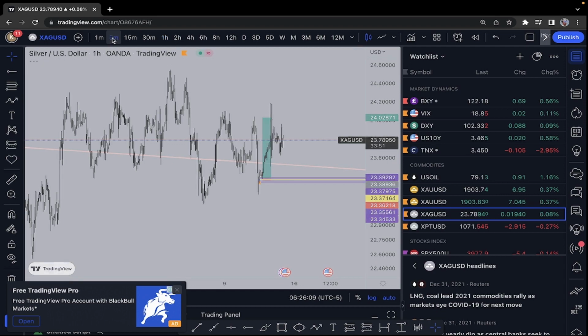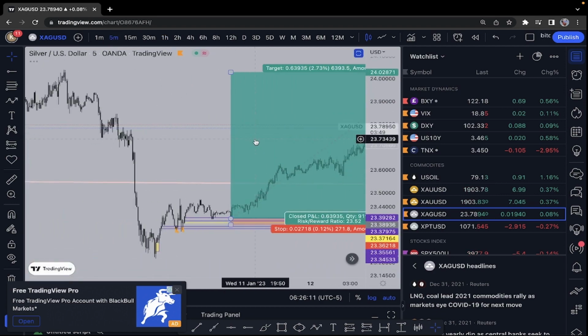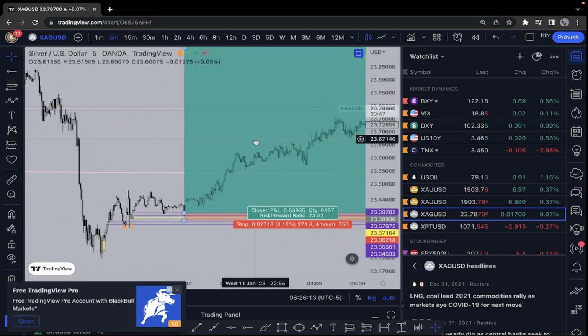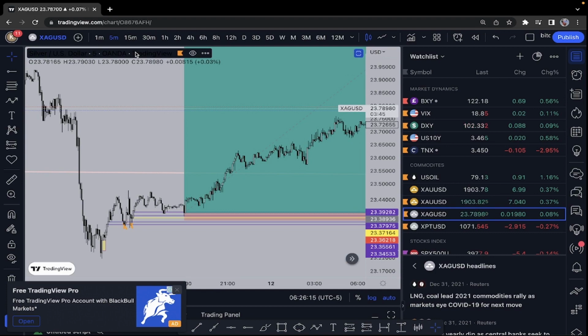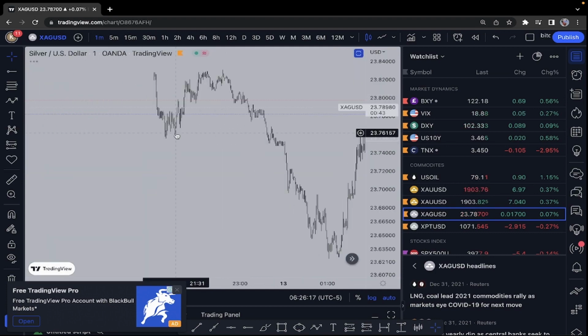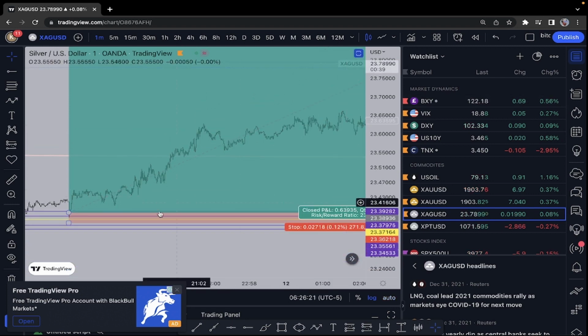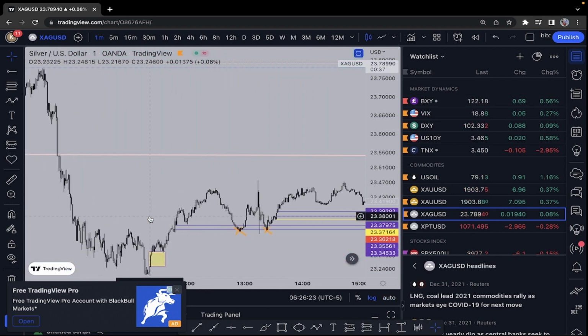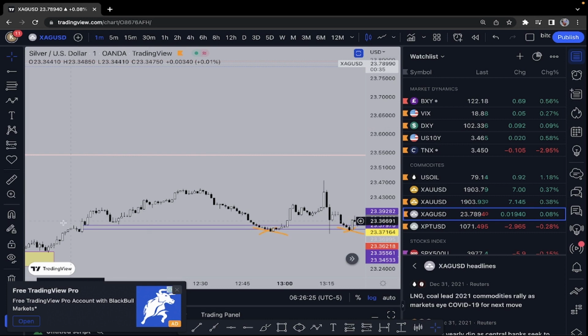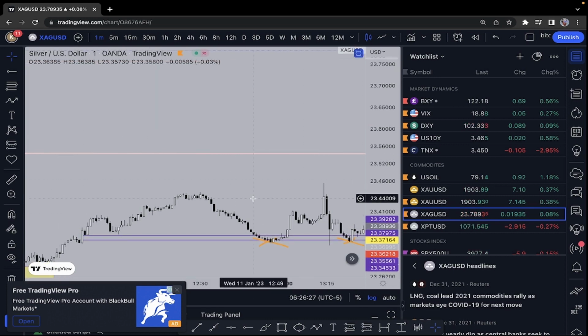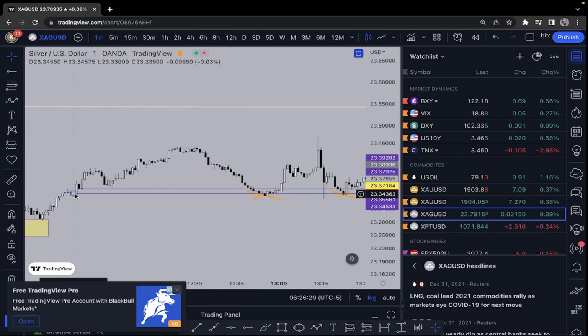I think I want to review this trade before I actually move on. So this was a little trade that I was looking at yesterday, but I didn't take it. It's just for technical analysis reasons. So price left the fair value gap, missing price, whatever you guys want to call it. Fair value gap, missing price.